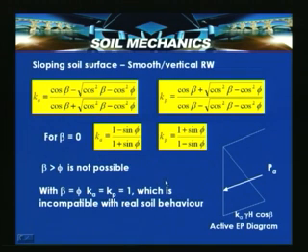So we cannot use 1 minus sin phi by 1 plus sin phi, but we need to use this particular coefficient of active earth pressure, Ka, for the sloping soil surface, but still the Rankine case. With that, we substitute beta is equal to 20 degrees and phi, the angle of internal friction, say 40 degrees. Then we will be able to get Ka is equal to (cos beta minus root over cos square beta minus cos square phi) by (cos beta plus root over cos square beta minus cos square phi). With that, we get the coefficient of active earth pressure for this case.